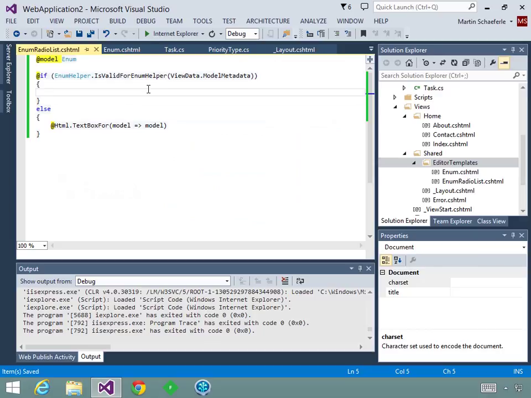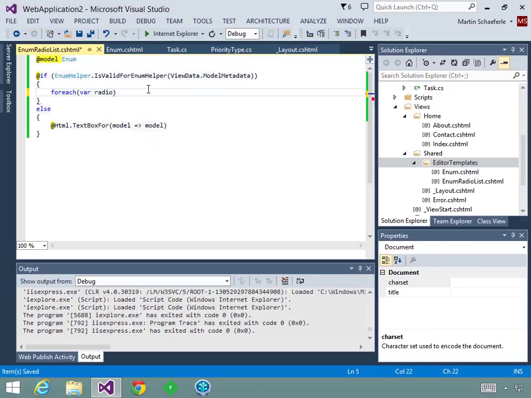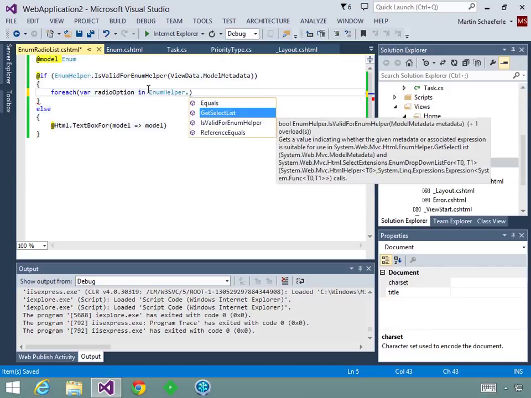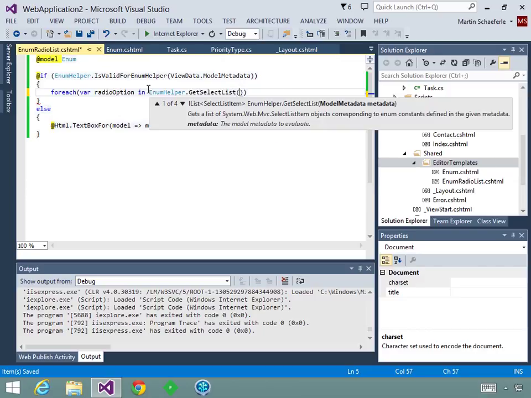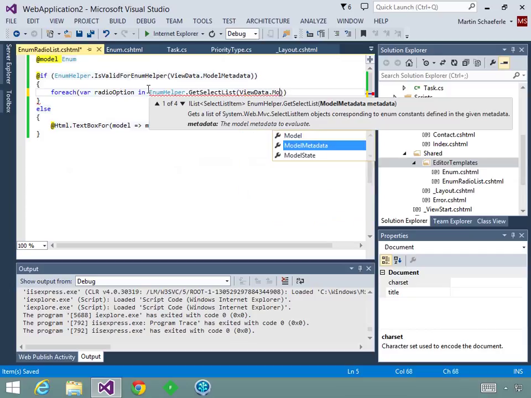Now what we're going to do is a for each loop, var radio option in. We're going to use another enum helper method called getSelectList. For this, we pass in our view data dot model metadata.